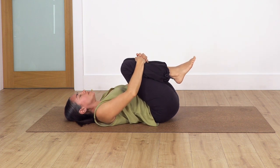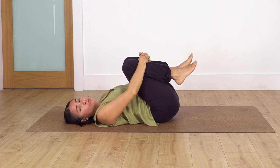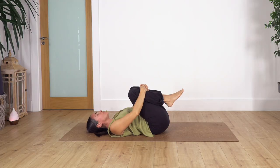This lovely sensation in your lower back, stretching and releasing your lower back. Let's go for four breaths here. Inhale deep. And exhale. Let's go for three. Relax your shoulders. Let's go two. And exhale.